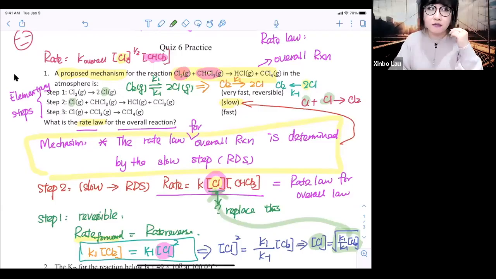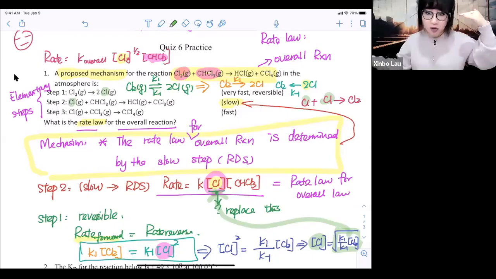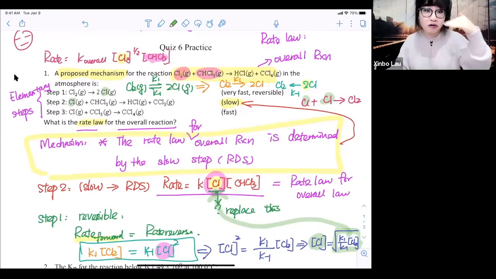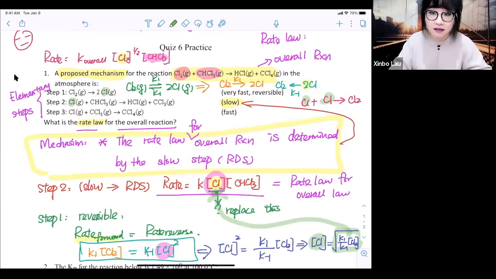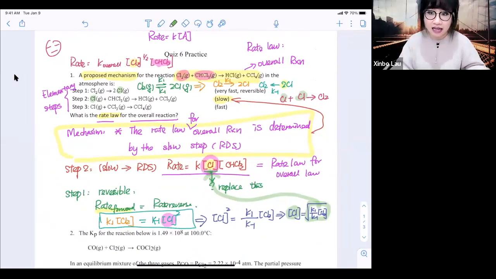And then what's the catalyst? Not basing it off this reaction, just in general. If you're trying to recognize a catalyst, what's the concept you need to know? It will be initially in the reaction and also in there as part of the products. So throughout the process it's being consumed, very good, then you reproduce it. That's what a catalyst is. It's also going to help speed up the reaction, making the reaction go faster, by providing an alternative mechanism. So this question I asked from different angles and covered all the basic definitions. Those should always be the key to help you.